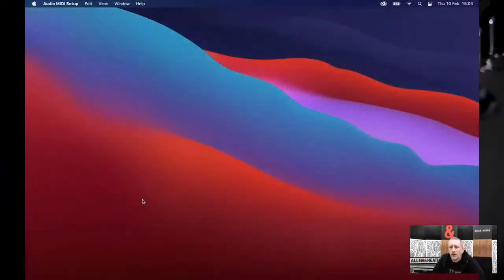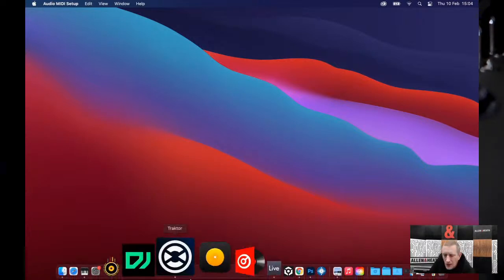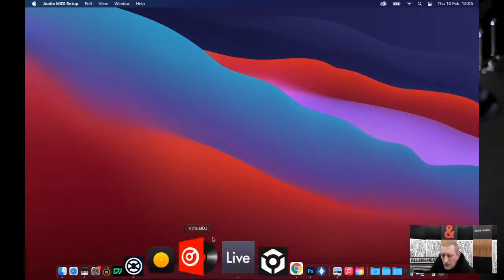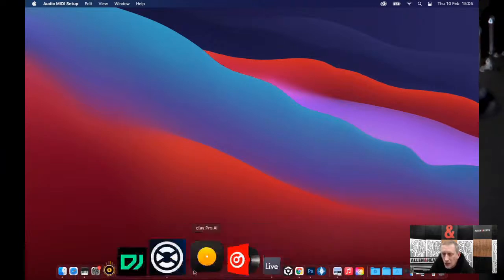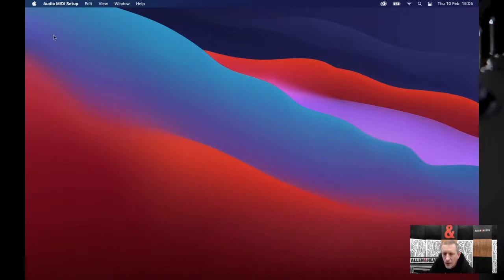I'll start with a Mac because it's relatively straightforward. I've got a 9.6 hooked up to this computer, and before I go into Traktor, Ableton, or any of the DJ software that I might want to use, I just want to check that the device is connected and working okay. Also, if you're using one of the DAWs and you get some issues or something doesn't seem quite right with the sound, people talk about things cutting in, cutting out, can't quite understand what's going on in the app.